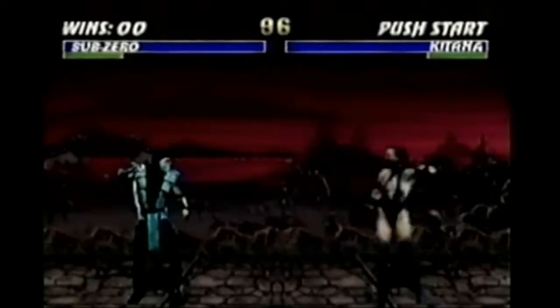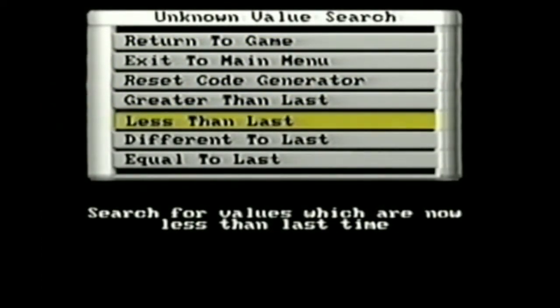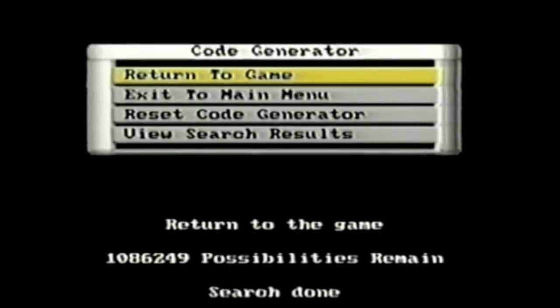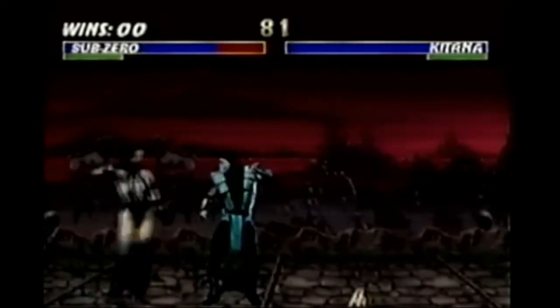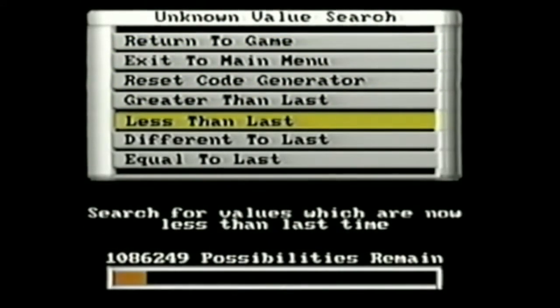Here we return to the game and lose some of Player 1's health. Once we've done this, we press the Freeze button and select Less Than Last. There are over 1 million possibilities, so we need to reduce this number to ideally around 20 possibilities. So we return to the game and lose some more health. Repeat the process as many times as necessary to obtain a manageable number of possibilities.